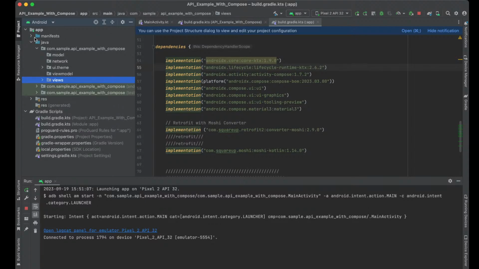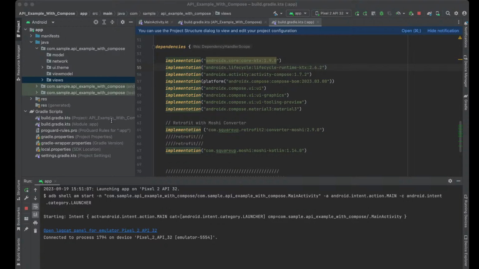And so, all right, let's set up our Retrofit and Moshi so that we can make an API call from an API. And also, let me just check really quick here.